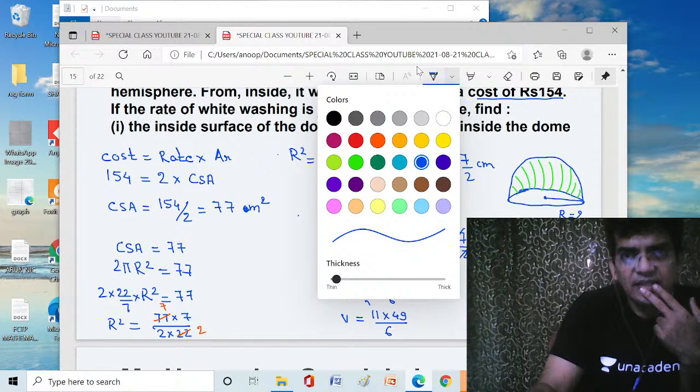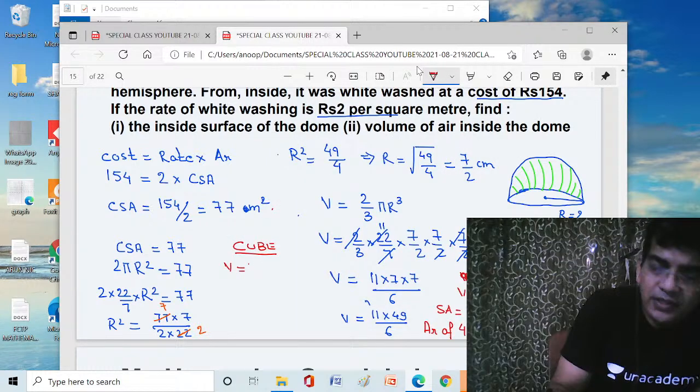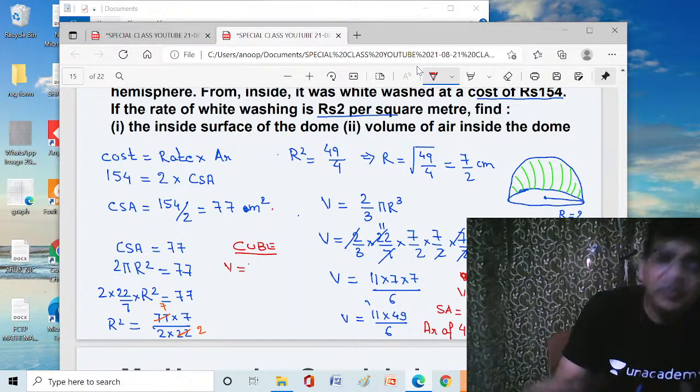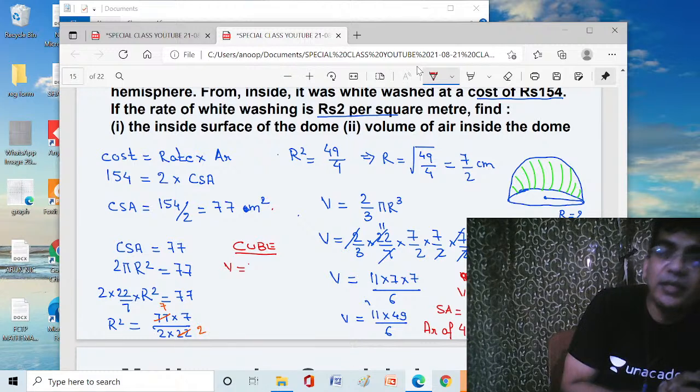Then we have a few formulas for the next solid, that is cube. What will be the formula for cube? The volume formula. Now a cube has all sides equal, length, breadth, height. So instead of giving them the names length, breadth and height, we call them edge, or side. So we say the volume of cube is a cube. And if I ask what is a, you can say a is equal to the edge or the side of the cube. So this is the formula for the volume of a cube.